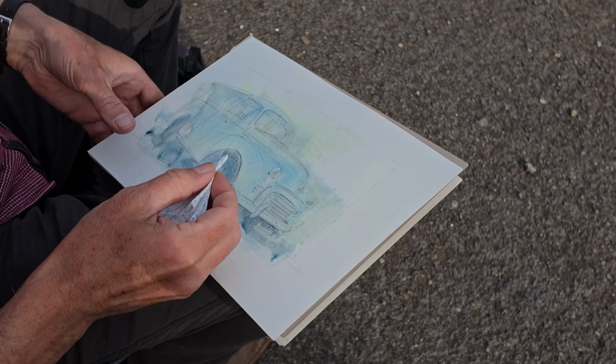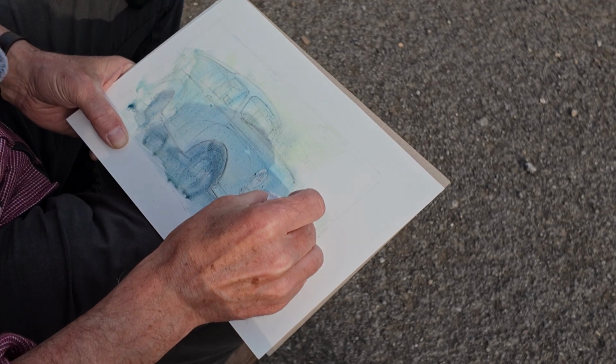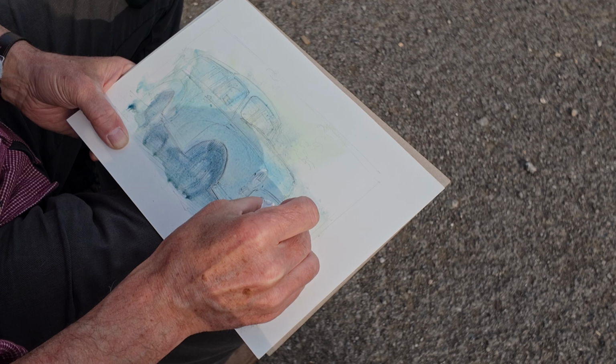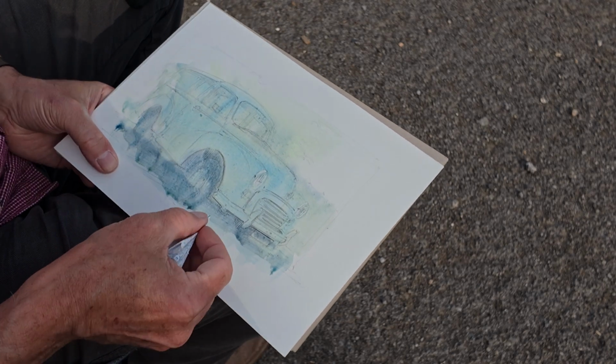So using this dry tissue, I can lift out the paint that's still just sitting on the surface. Get those highlights back.